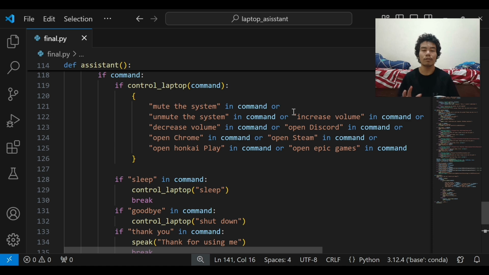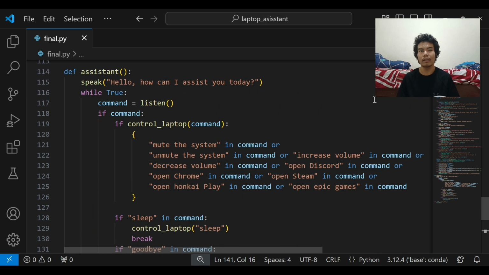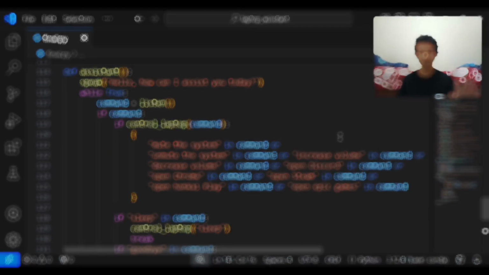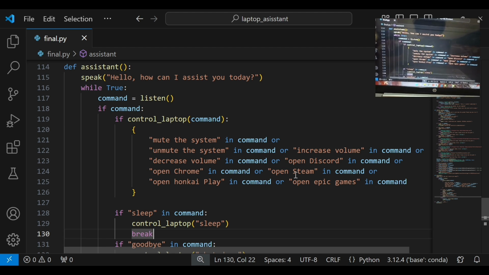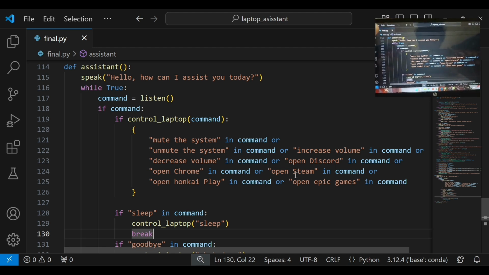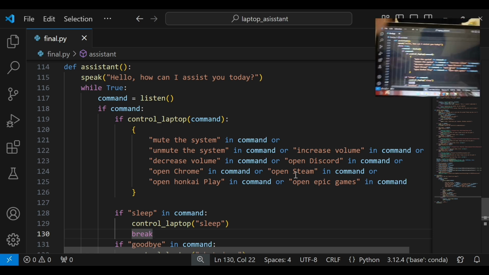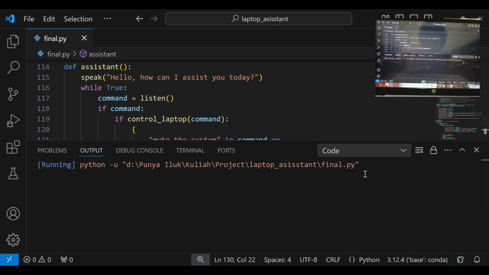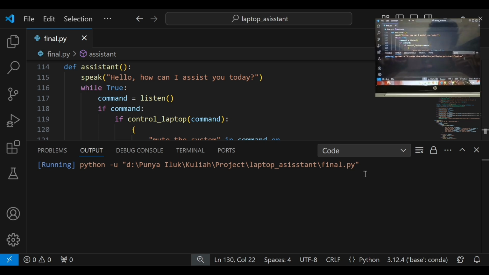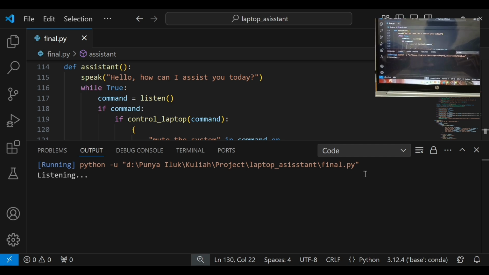Maybe let me show you guys how it works in this section. So guys, I'm going to show you how this code will be run and how it works. So let's get started. Hello, how can I assist you today? Mute the system.